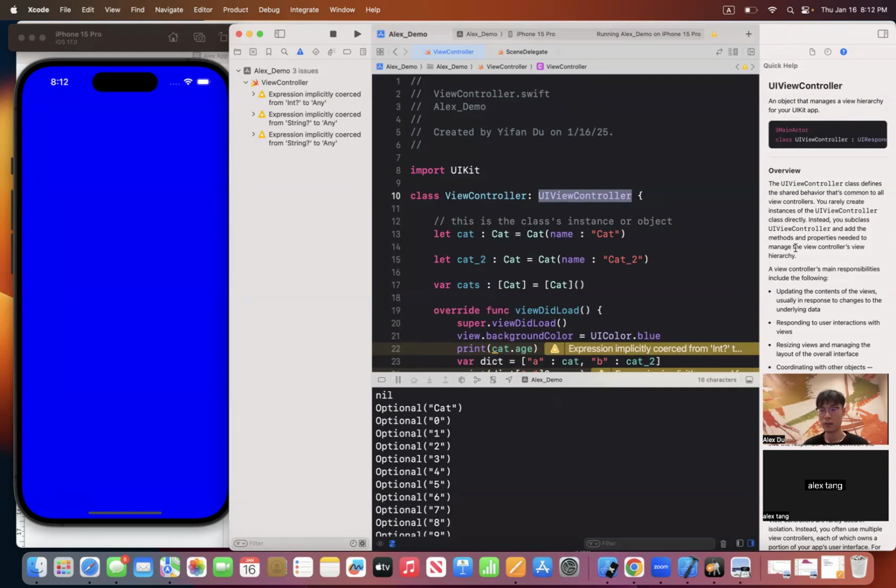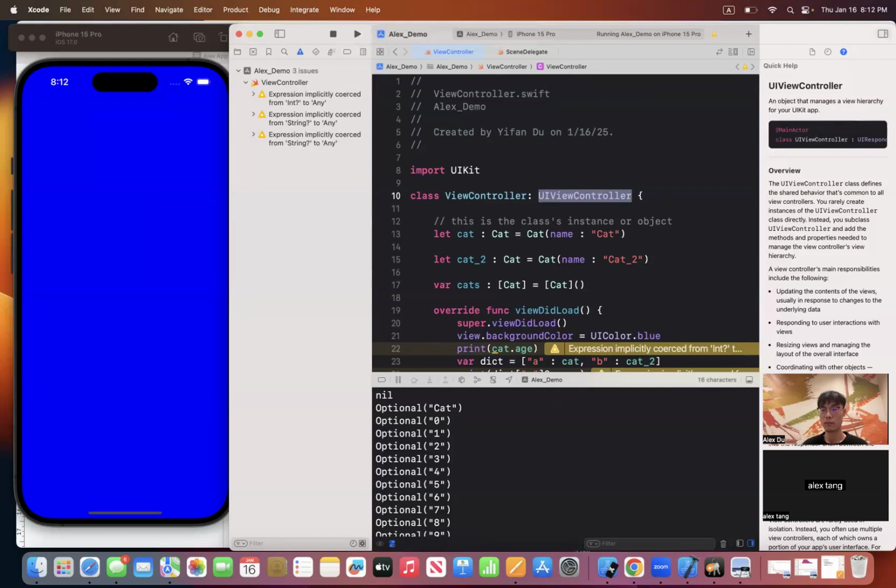Instead, subclass UI view controller and add the methods and the properties needed to manage the view controller's view hierarchy. The view controller's main responsibilities include the following: updating the contents of the views, usually in response to changes to the underlying data.